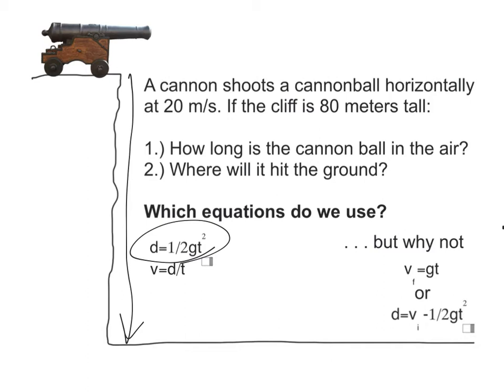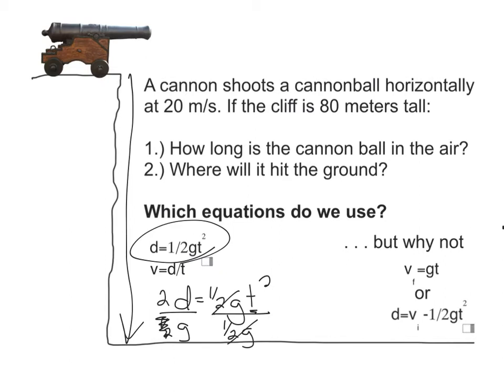But once again, the idea is that we have to solve for time. So I'm just going to write this over here. Distance is equal to 1/2 acceleration due to gravity times time squared. I want to get time all by itself here, so I'm going to divide each side by 1/2 baby g, so that cancels out. And you know, dividing by 1/2 is the same as multiplying by 2, so I'm just going to do that.